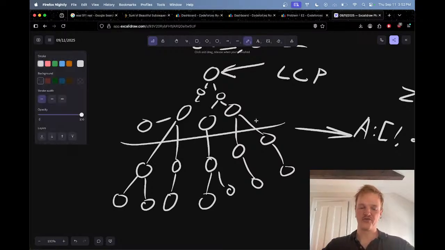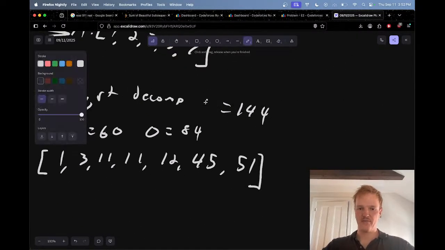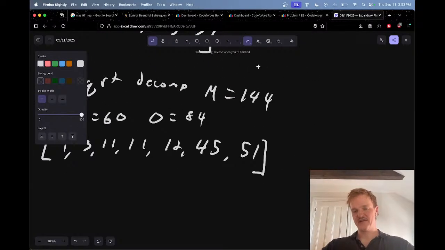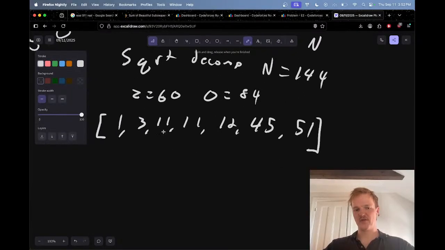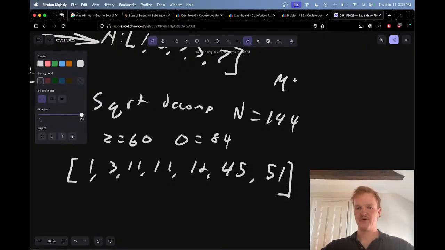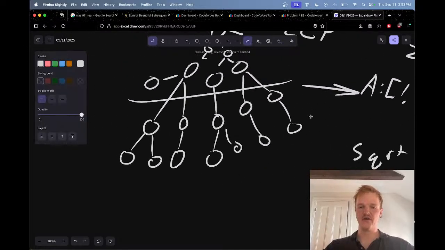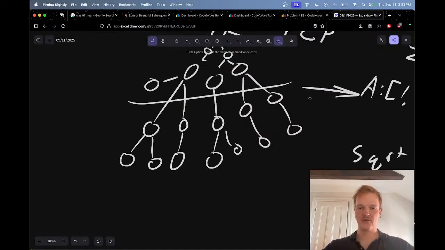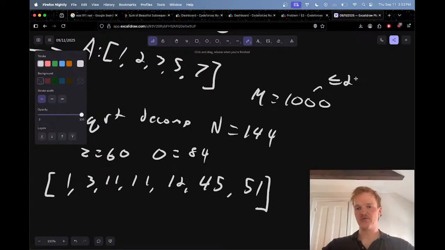So therefore there's a separate n that you care about, which I'll call m. And then let's say n is this. These are all the paths that I care about. But there's going to be some other n, let's say 1,000, and there's other stuff below the leaf nodes that I don't care about. But I know that this is going to be less than or equal to 2e5.